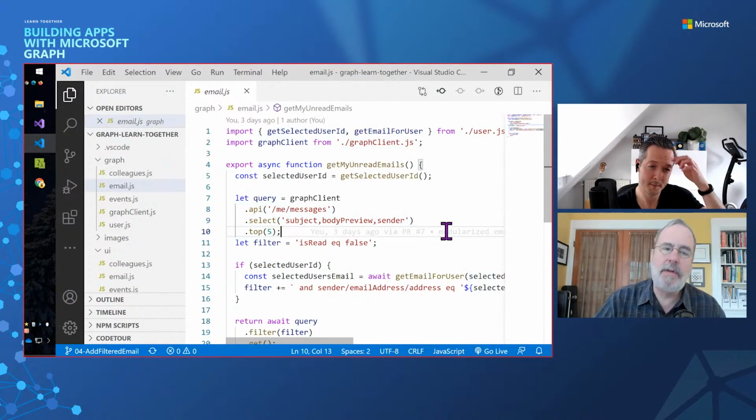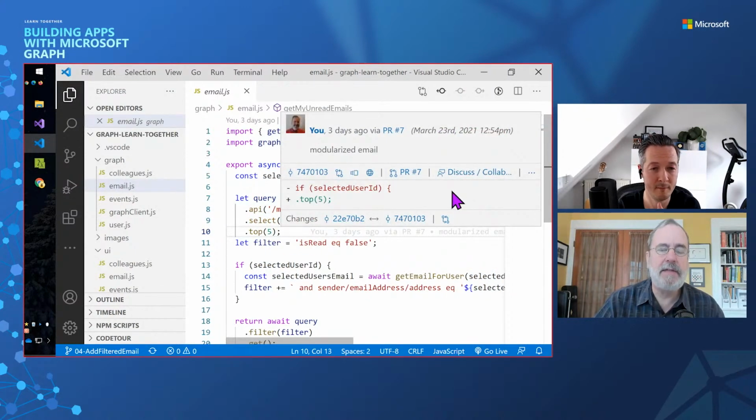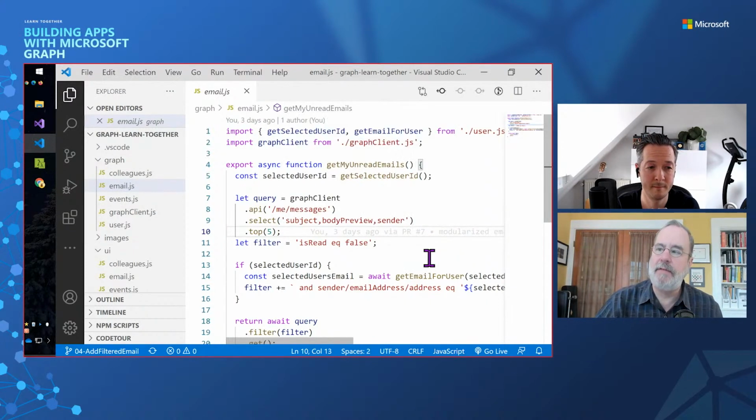And then we're only going to get the top 5. You can page through data in almost every Graph call by doing .top or $top in the REST call, and $skip to skip down to the next page. We only want the first 5 because if it's anything like my inbox, it's going to fill the entire screen. Yeah, exactly.